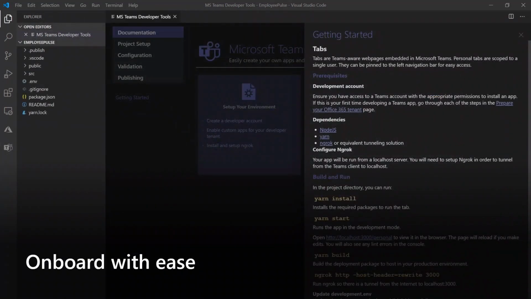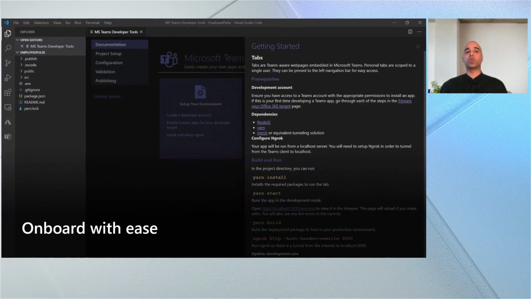Okay, moving on to onboarding with ease. I touched on this. We just finished talking about your publishing package that's in the .publish folder. So for those of you who are familiar with Teams app development, you know that what you do to install an app onto Teams is to take your publishing zip file. The zip file will contain your manifest.json and two icon files, and you install that in the Teams client. It can be somewhat cumbersome, so we've done some work to make this a little bit more intuitive when you're working in an IDE or a code editor like Visual Studio and Visual Studio Code. We have a short little video here to show you what that experience looks like. Let's get started.